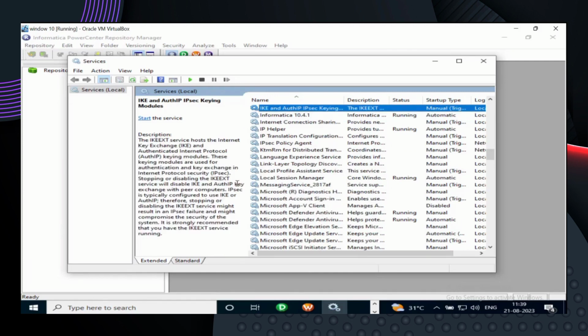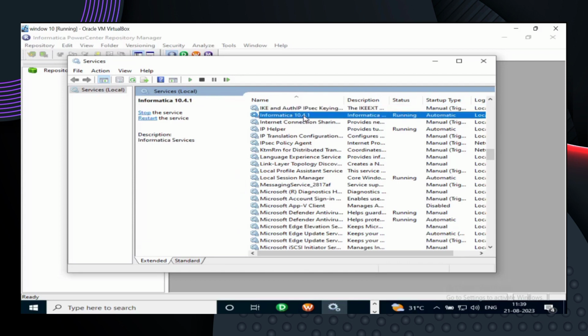Now see the second service, Informatica 10.4.1. See the status of that, it should be running. Now, if I leave my machine idle for, let's say, 15-20 minutes, this service goes down and automatically stops.